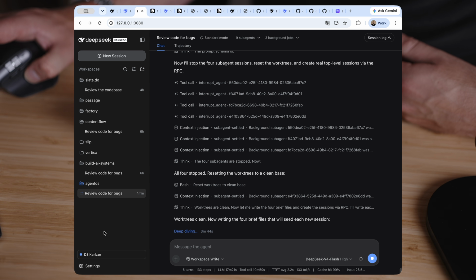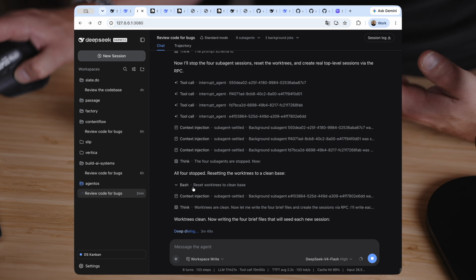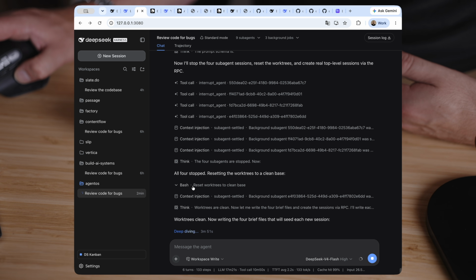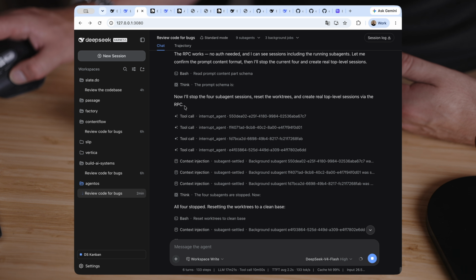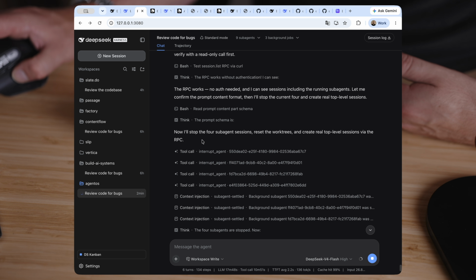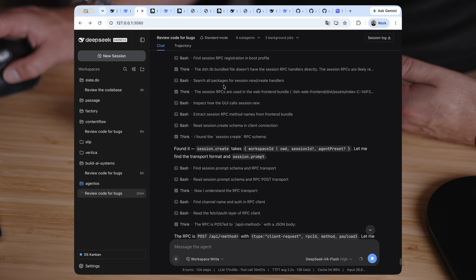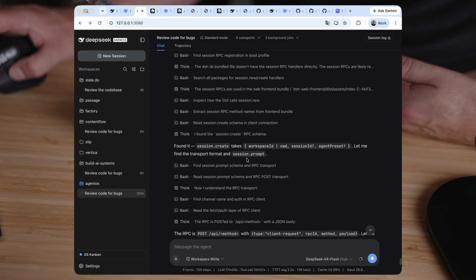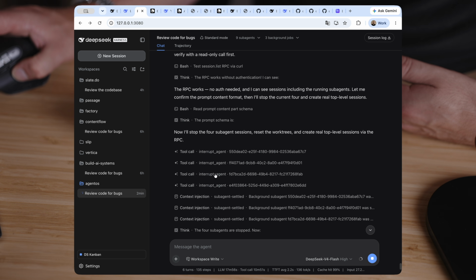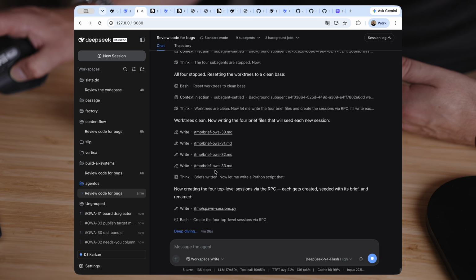Okay, so what's kind of funny is that even though I asked the agent to spawn these sessions in the sidebar as new sessions, the agent didn't think it had the tools available. I had to argue with it quite a lot and then pointed out that it does have RPC call abilities to spawn these sessions. So the agent has the ability to do a session.new, session.create, session.prompt, etc. So it has all of the capabilities to do this, but the agent wasn't aware of them.